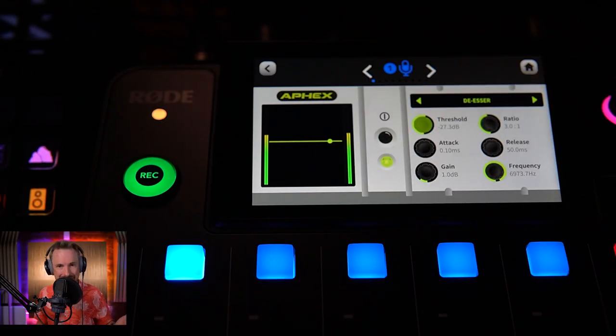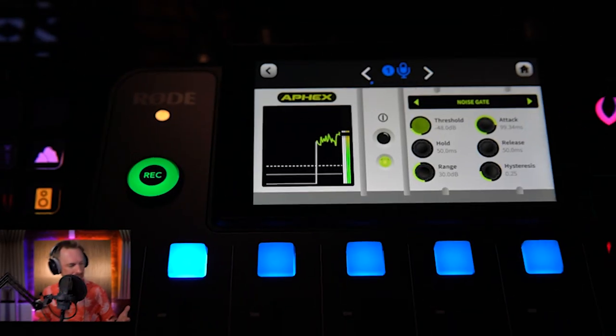So we'll go along to the next effect, which is in fact the De-Esser. And I've set my threshold at minus 27, so it kicks in and De-Esses. And you might see the sibilance there as I speak with an S. The little dip comes in. So everything is there. A ratio of 3:1. Attack and release as quick as possible. Little bit of gain to make sure I'm turning down just that much more. And the frequency for me is around 7 kilohertz. Okay, it might be different for you. You can do analysis in Adobe Audition, and I've shown you in different videos how exactly to do that. So those are my De-Esser settings.